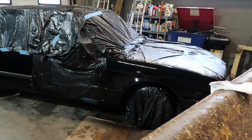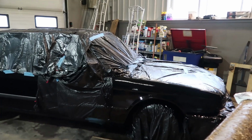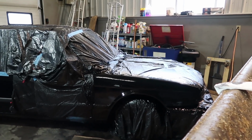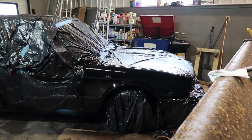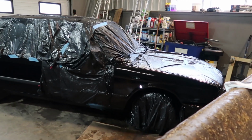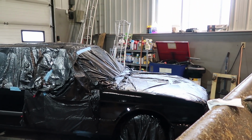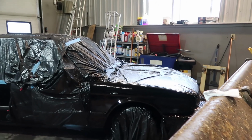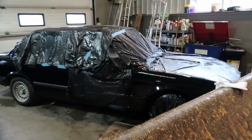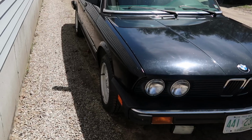Word to the wise, when you're using spray cans, don't be afraid to layer it on with the color, because these spray cans seem to be pretty thin. Once it's wet sanded and buffed, it should come out almost brand new looking, if I had to say so. I'm gonna let that dry for a little bit. I'm gonna let the fan go for another hour.